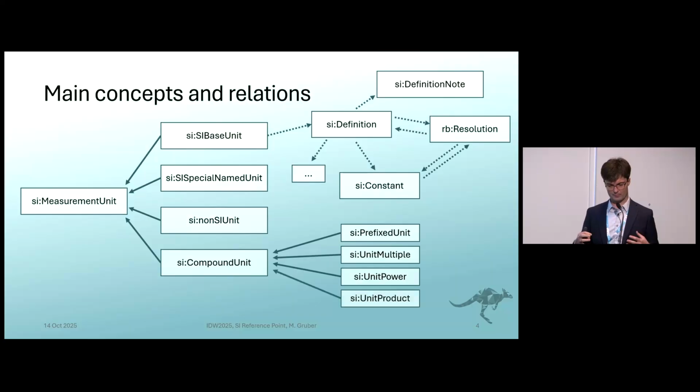And then we have the power of the SI system. So we can construct units by combining existing units. And these are like prefix units. We can have a Newton meter, which is a compound unit in that sense. So we multiply 1 or 2 existing units with each other. We can also have a square meter, which is a power of a unit, or per second. And this also is reflected here. So we can construct arbitrary units as it is on paper. We can also provide an ontological representation of that, or semantic representation.